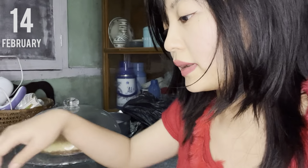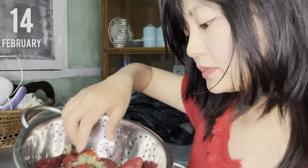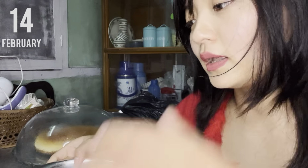So I am back from the market and I got some strawberries. But the first shop wasn't agreeing to go below 150, so I got it from another shop. It's not that fresh, but I got it for 100 rupees. It's very ripe, so it's going to be perfect for making jam. So I'm going to wash it and make fresh jam. It's very simple. I'll even show you the process of making it.